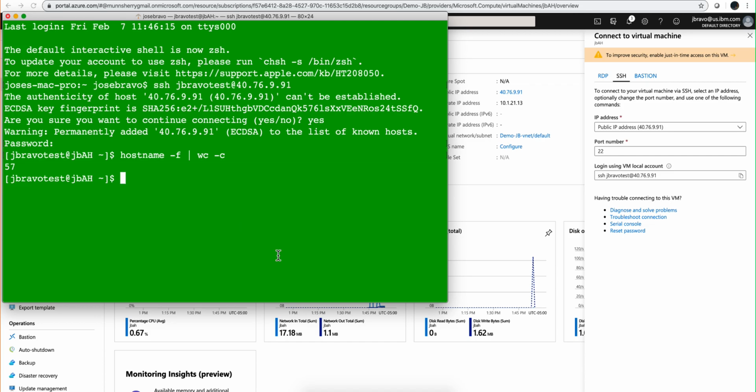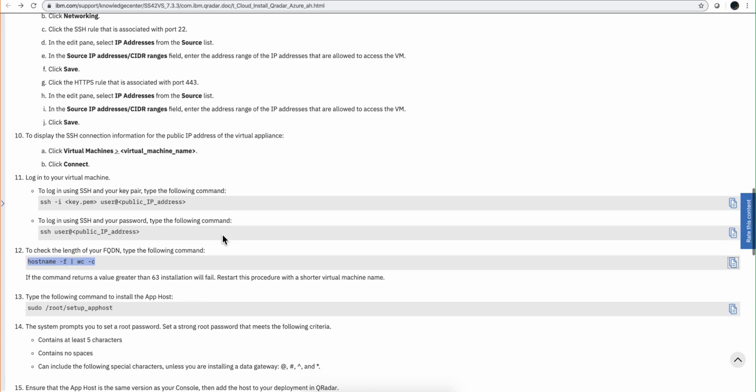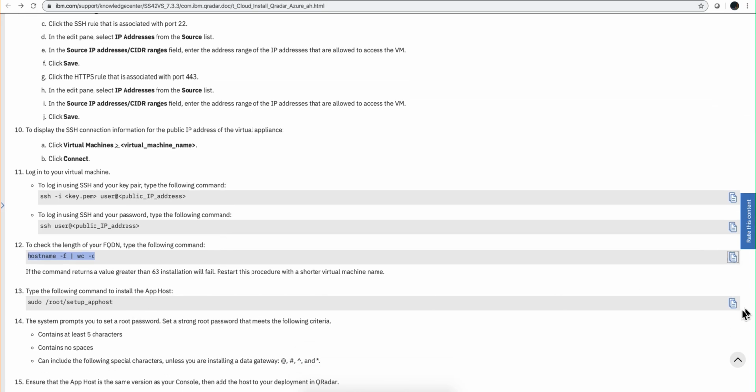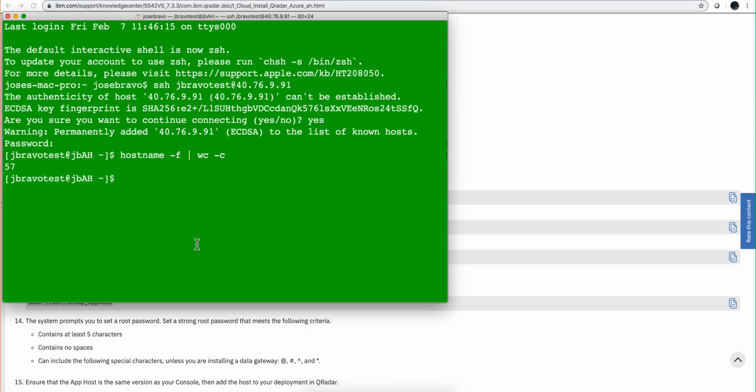Now, if we go back to the instructions, it called for, I'm going to click here to get into the clipboard, for running the setup of the app host. As I mentioned to you, I'm going to paste that command, but I'm not going to hit enter. I'm going to go for a cup of coffee or something, and I'm going to wait just to make sure that the infrastructure in Azure is fully up after those machines were rebooted when we changed the IP addresses from dynamic to static. Pausing the video and I'll be back.